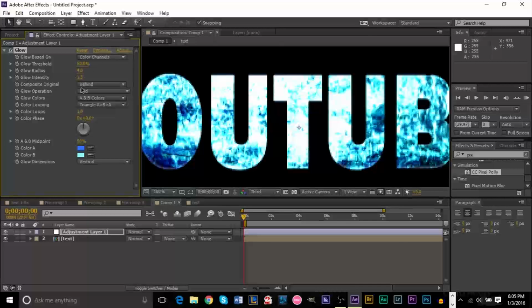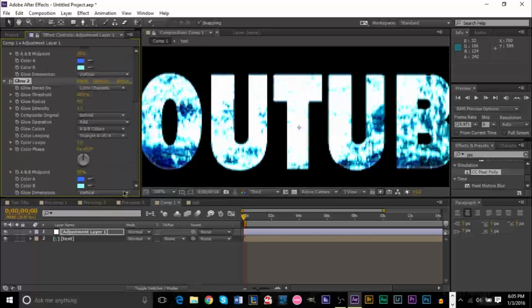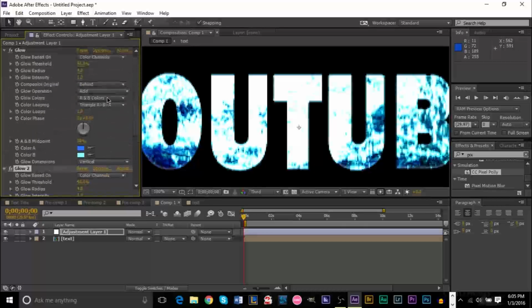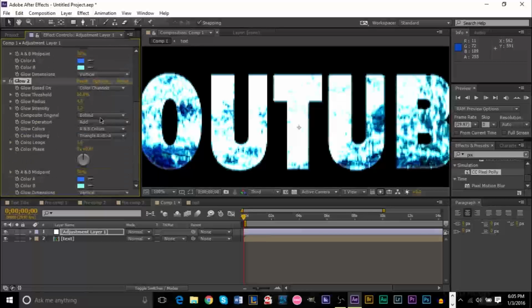And once again, all these settings here you can play around with. If you want to use a different intensity or different radius, depends on what you think looks good. And next we're going to go ahead and duplicate this effect, so Control D. And this time we're going to change the radius and the intensity opposite. Before we increased the intensity and lowered the radius, now we're going to increase the radius and lower the intensity.